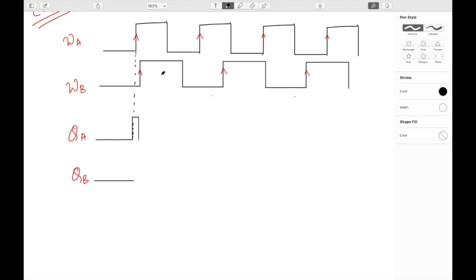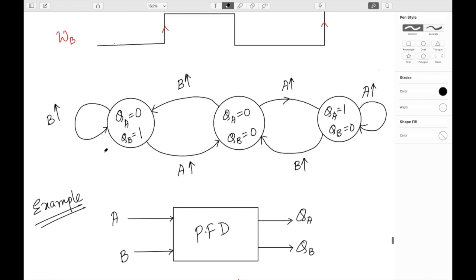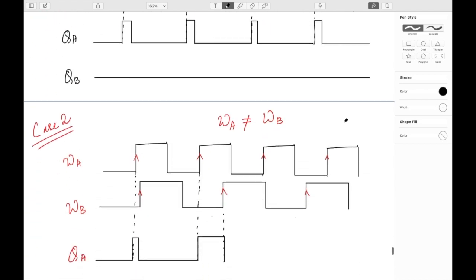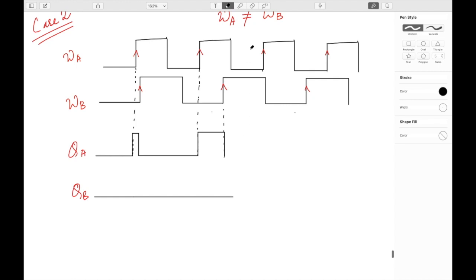Okay, so now if we go ahead, the next rising edge of this A is here. Similarly, it will go high again here. And in the next rising edge of B, the QA is supposed to go again to the state 0 0. And of course QB, in this case we have never gone to this state, right? QB is never 1. We are just analyzing the state when QA is 1, or it is seeing the rising edge of A before B.